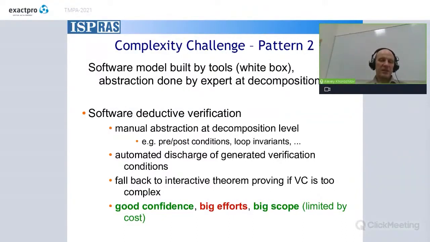And theoretically, the scope of application of these techniques is quite big. We can take quite big software and define contracts for each function in this software and try to prove that source code satisfies these requirements. In particular, when we prove requirements for one particular function, we have to use requirements that we apply to a function that we call from the current one. But realistically, the scope of application is limited by a very big cost of this process.